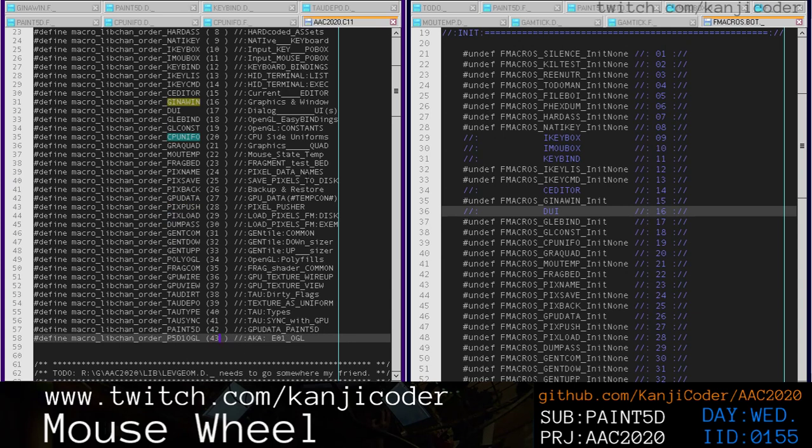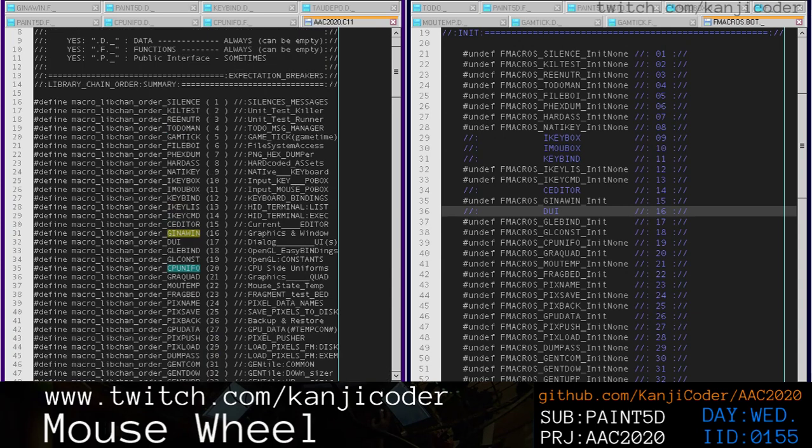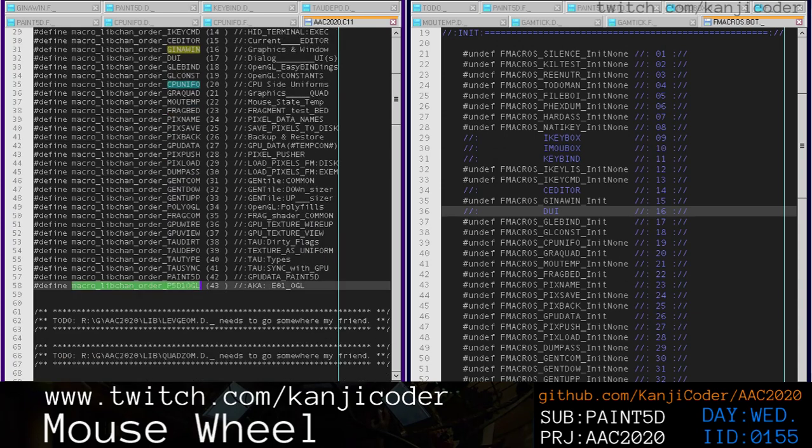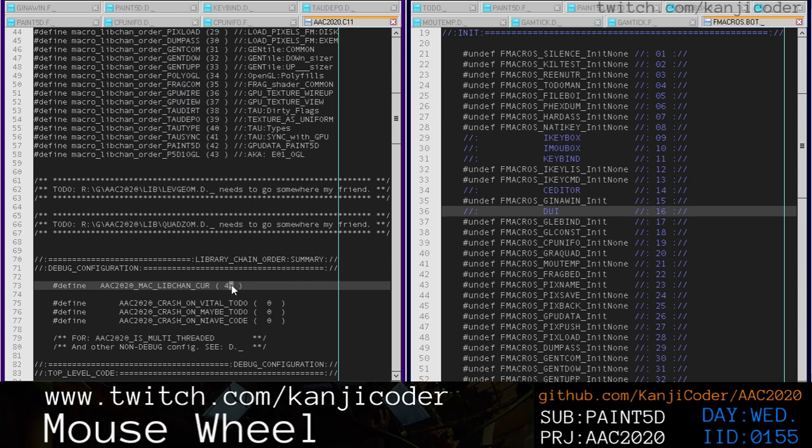So now we got 43 systems, right? And gamtick is this 5th system right here, right? And then over here, that means this 43, right? We need to compile up to system number 43 now.